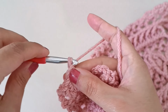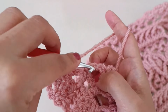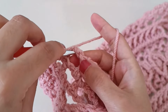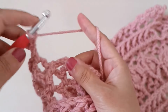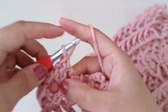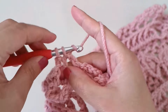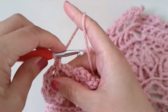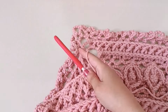Now make 1, 2, 3 chains, skip these chains, go to the next chain, make 1 single crochet, make 1 chain, go to the next chains, make 1 single crochet, 1, 2, 3 chains, 1 single crochet, 1 chain, 1 single crochet, 1, 2, 3 chains, go to the next chains, 1 single crochet, 1 chain, go to here, make 1 single crochet and continue until this corner.